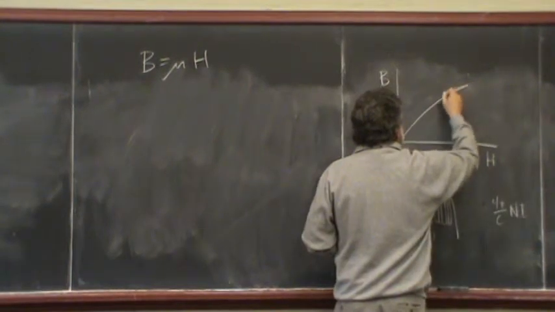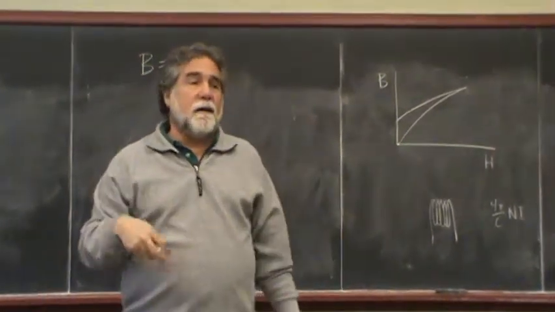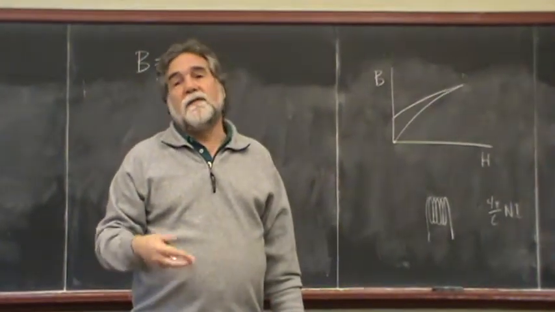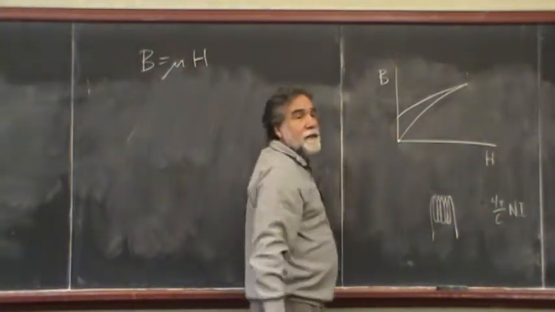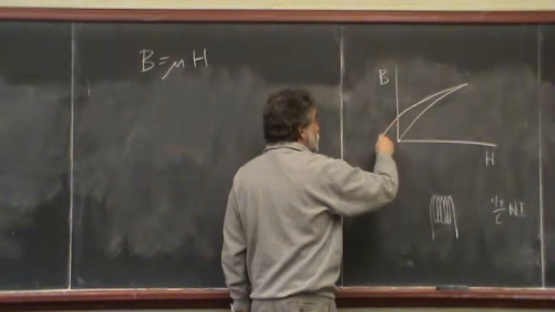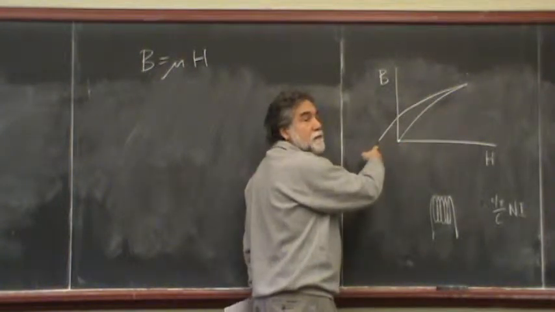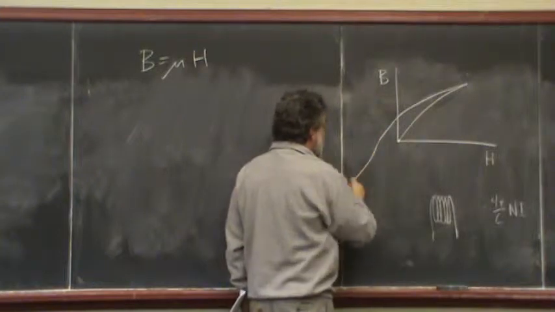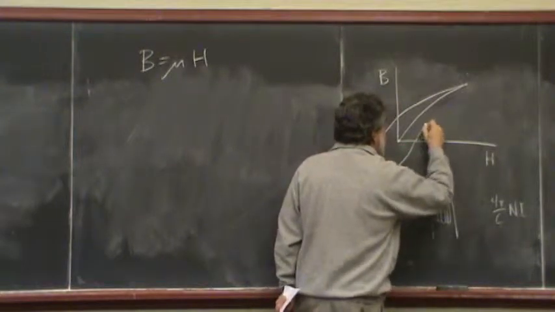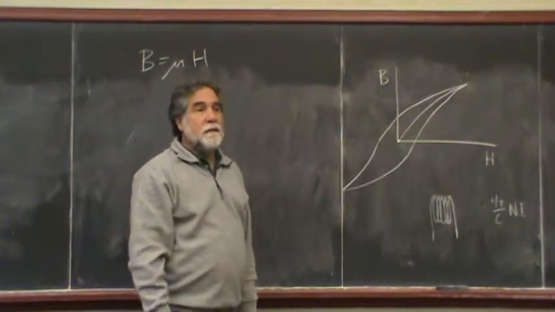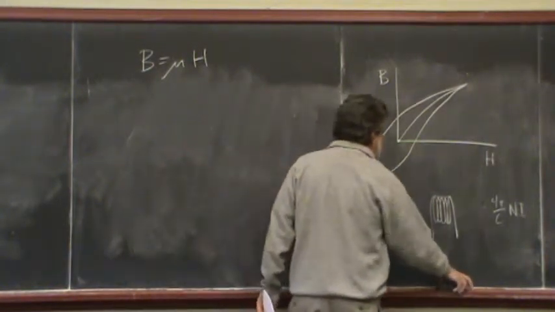But as I take the current back down, it could turn out that I have oriented domains in the ferromagnetic material, in iron, for example. And the magnetic field doesn't come all the way back down to zero. And then I continue through here. The magnetic field does not become zero until I am driving significantly in the opposite direction. And then it continues down like that. And then as I bring my current back again, I end up with something that looks like that. We can deal with this in magnetic circuits, but we're not going to in this course.